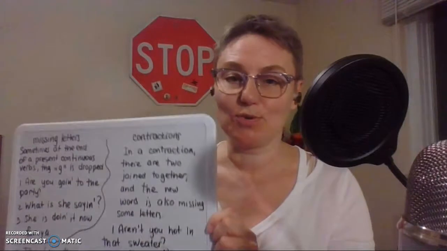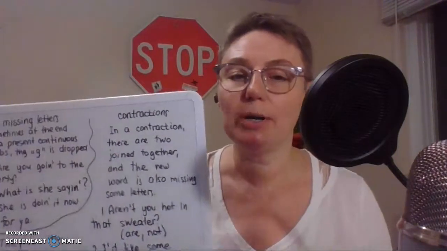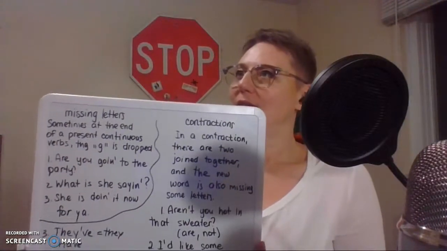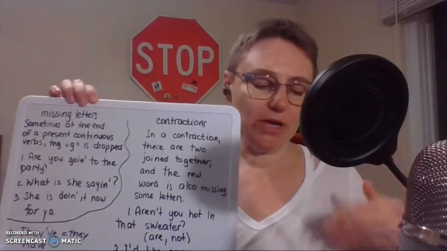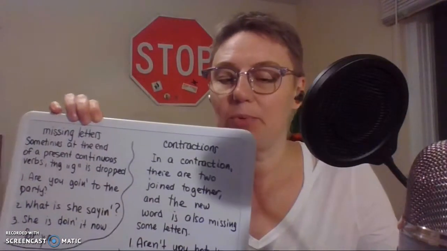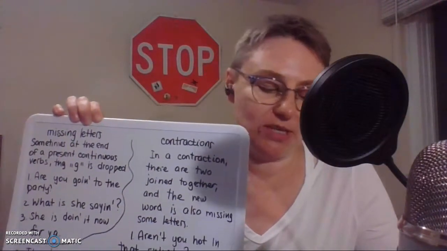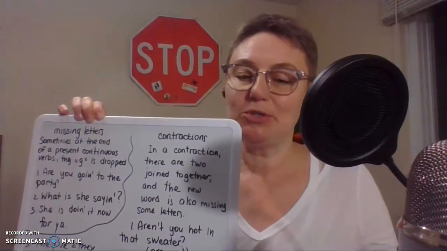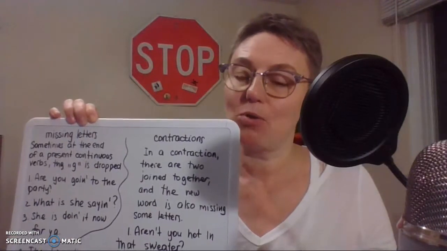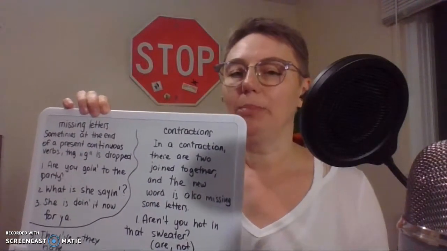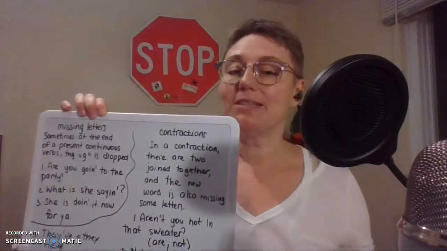We're going to talk about apostrophes. Apostrophes are punctuation marks, like periods, question marks and exclamation marks, that we put in the language to tell us something interesting about the sentence, or that something is missing in the sentence. In this particular case, we're talking about apostrophes. There are a couple of things we use them for, but we're going to be talking about missing letters.